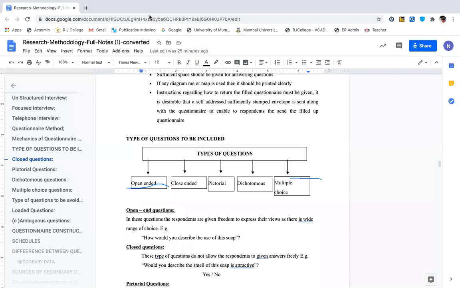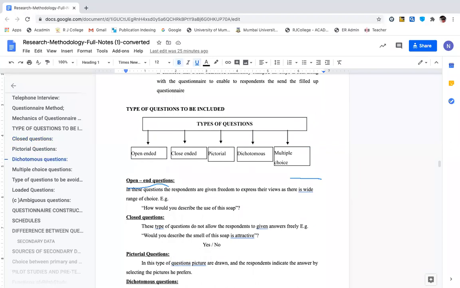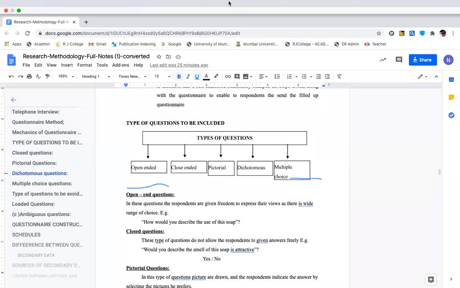Right? And how do you like? Again, if it is going to be a closed-ended question, more of yes, no, multiple choice questions we call them. There is no thinking, either a yes or a no, right? And if it is going to be a pictorial question, pictures should be drawn and all the keys should be indicated.